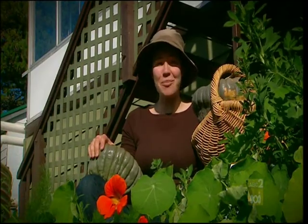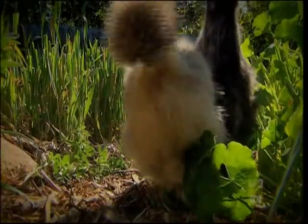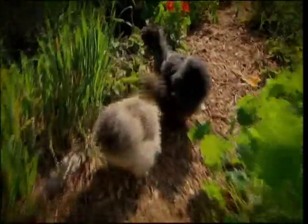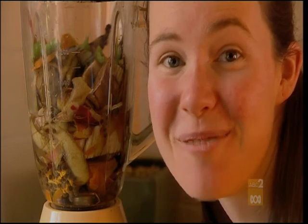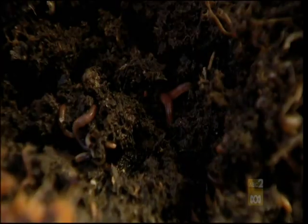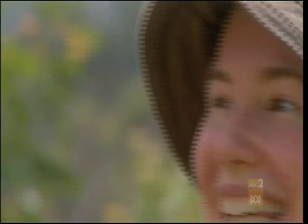We grow most of our own food in our backyard, so there's no packaging that needs to get thrown out. These are our mean green recycling machines — all of our food scraps get blended up and fed to the worm farm. We probably fill up a sockful worth of waste each week, which means we put out the garbage bin once every three months. It'll be great to do once a year.